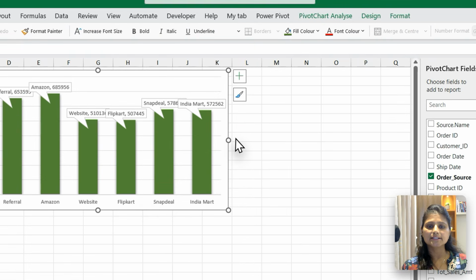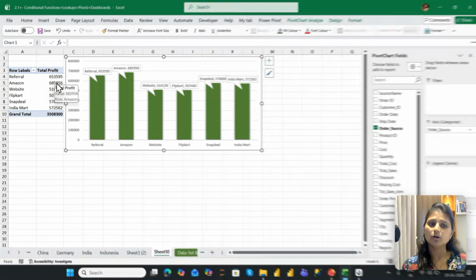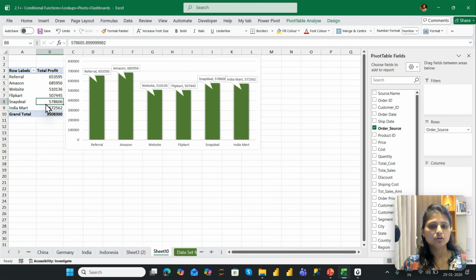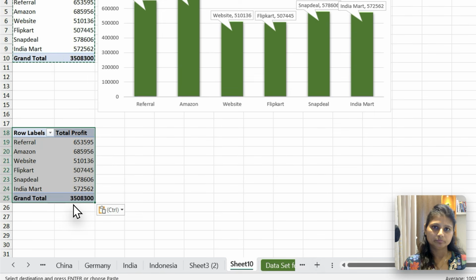Let me go for the next setting now. I'll just adjust that so that it shows me all the names. I'm creating my next report where I want to analyze my profit with respect to the segments I'm having. So either I go back to my original data and start recreating everything, or the best option for me will be just copy the above pivot and paste it down.